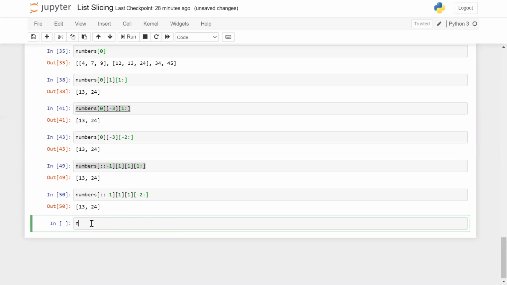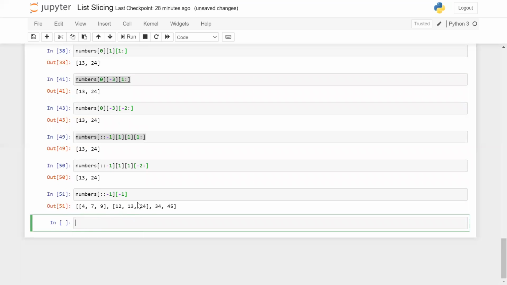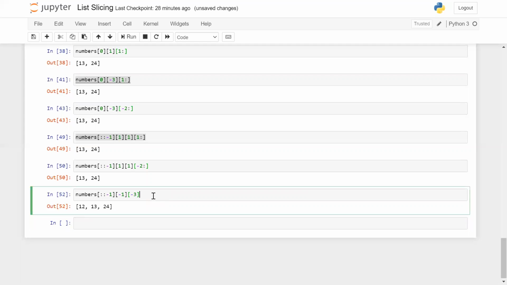Another way, let's say this one, and here -1, I can use this one. Let's say -3, and here I can use -2.